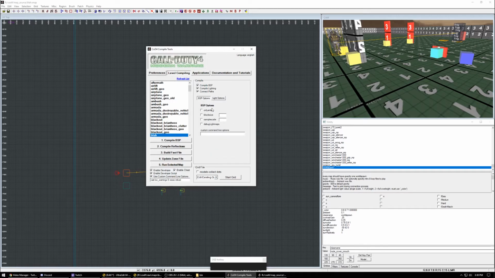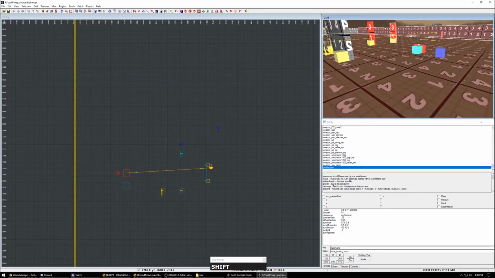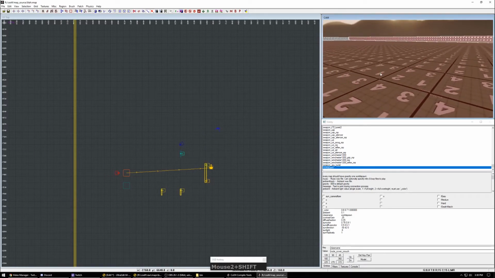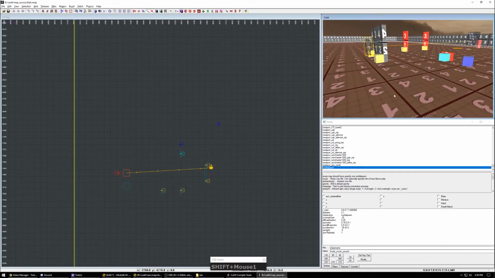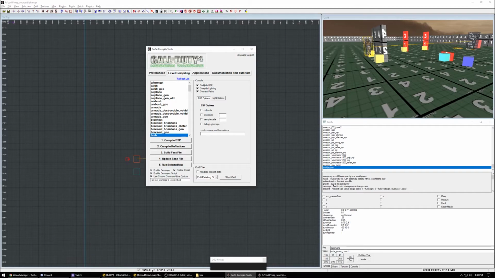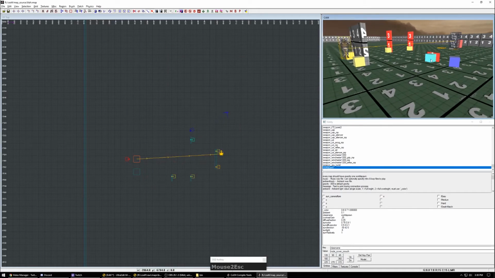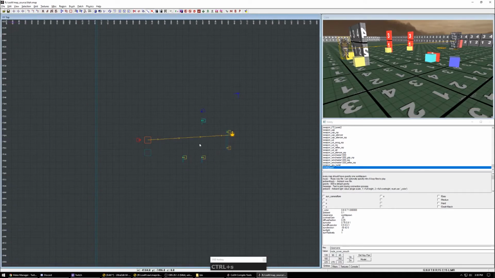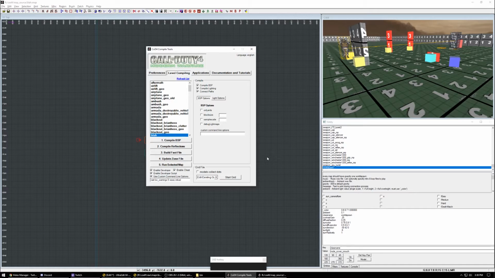BSP options, OLANs will come in handy in a little bit. You'll see that. And then for this one, how it works is we compile BSP that takes this raw geo, like, I call it Legos, but the blocky looking geo here, and optimizes it, makes it into a nice polygon soup like mesh, and generates that. Then we do compile lighting pass, which will do a lighting, and then after that we do connect paths, and that'll make sure all these guys connect and stuff like that. And the AI, it basically generates the nav. What do we call it from here? It's like a nav graph system for the AI to be able to go from A to B and navigate the world. So let's go ahead and do this.